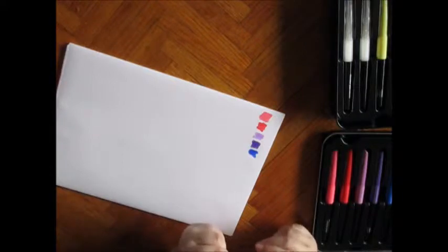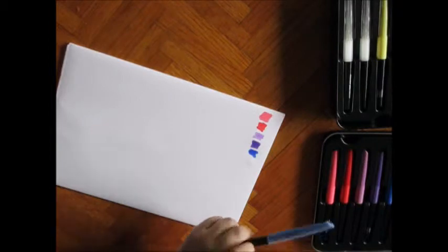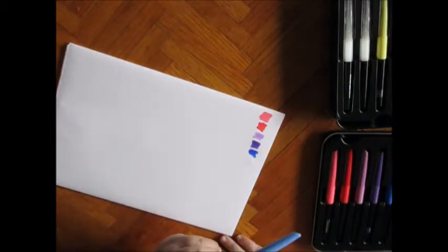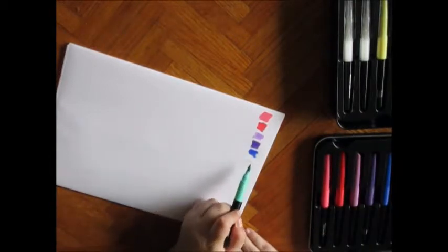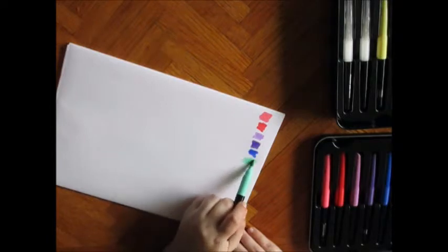So, cornflower is dead, which I have noticed a lot of people are getting one color that's dead no matter when they buy it. Some buy it and open it, like I bought this today and showed you. So I'm actually going to put this in water and see if it rehydrates. It'll let us know if it's water soluble. So I'll set that one aside here and keep going with the colors.